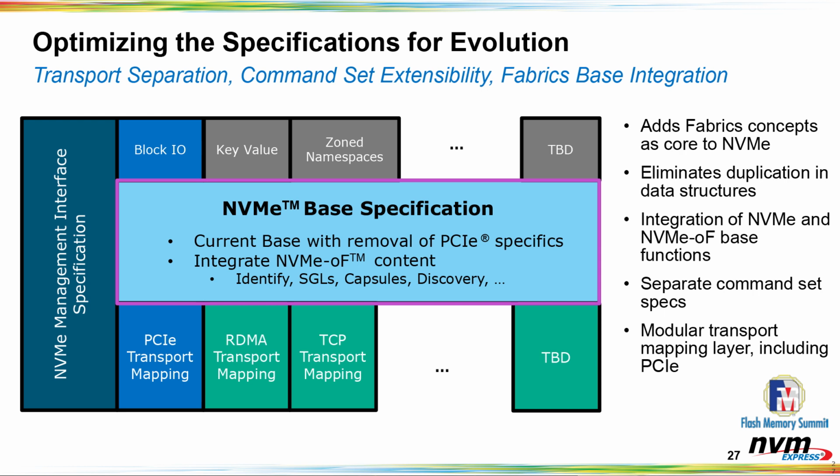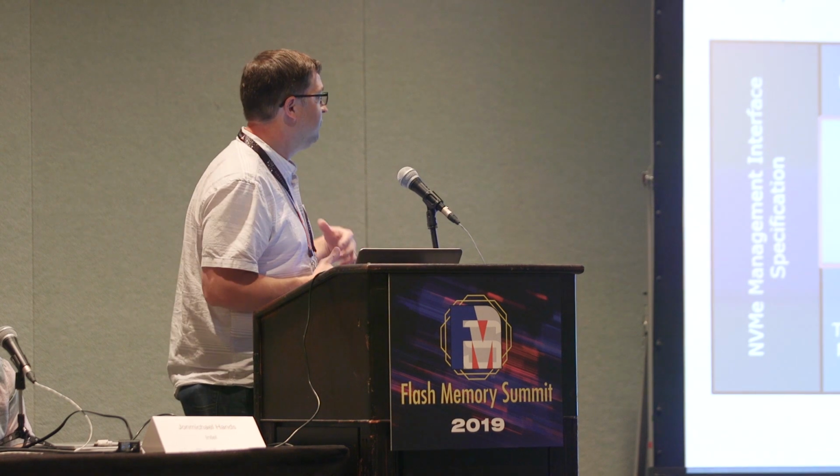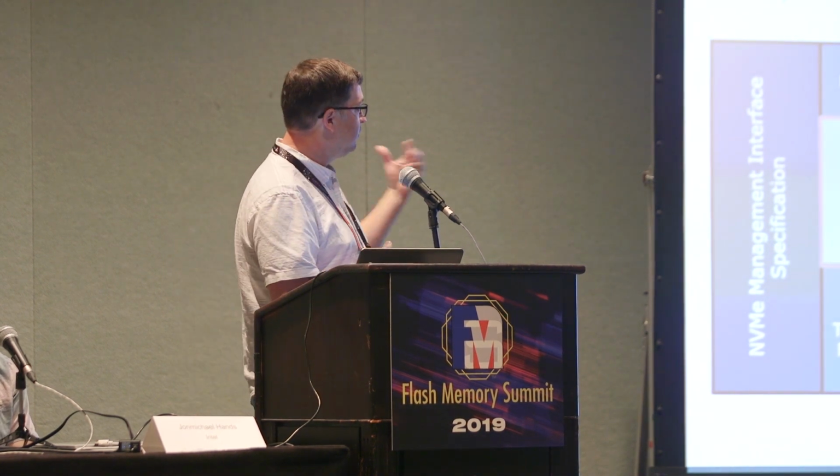Right now, we have the block IO commands and the block IO command set and the legacy defined namespace. That will continue to be there, but that is going to be its own specification and its own definition. Additionally, we have things that are currently being worked on that you'll hear about this week with regard to key value as another type of command set, and also the zone namespaces as yet another type of command set.